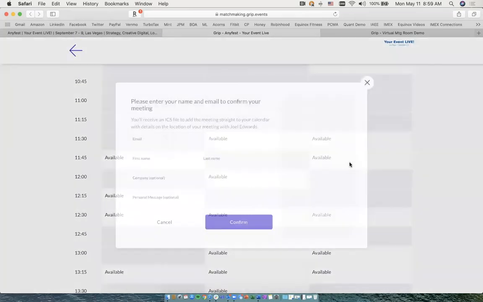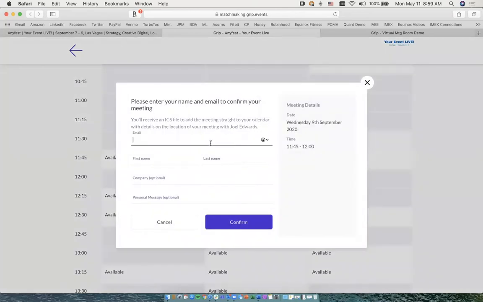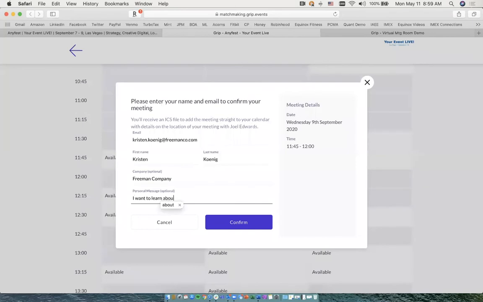I can click on this specific date and time. I can type in my name, my first name, last name, company, can learn more about this product. And click confirm.